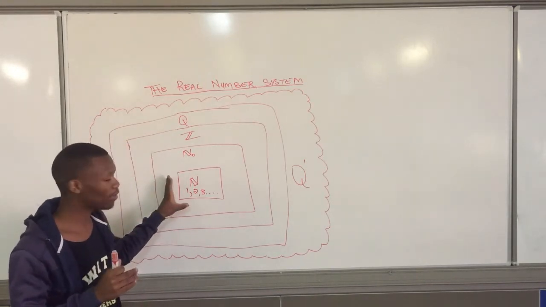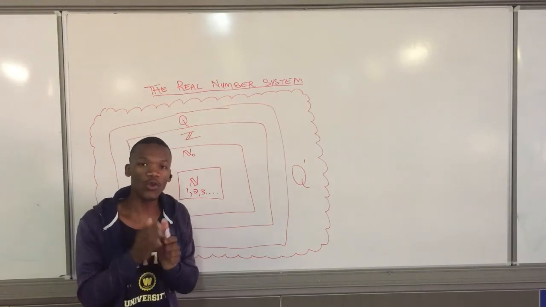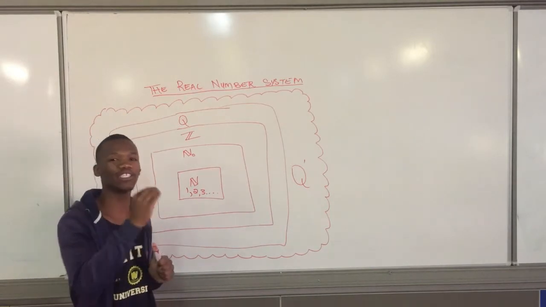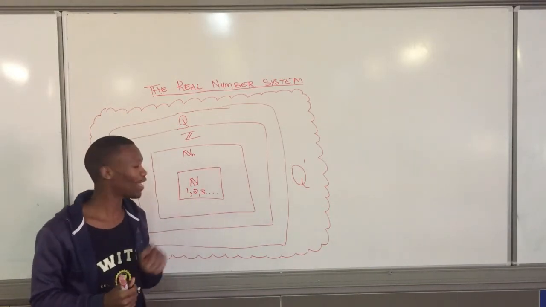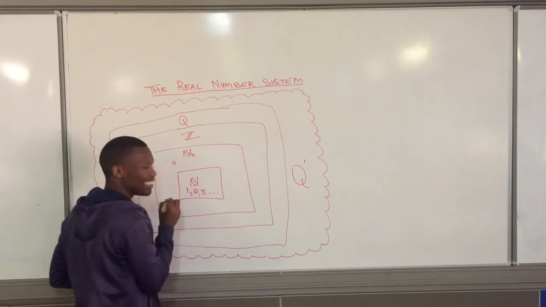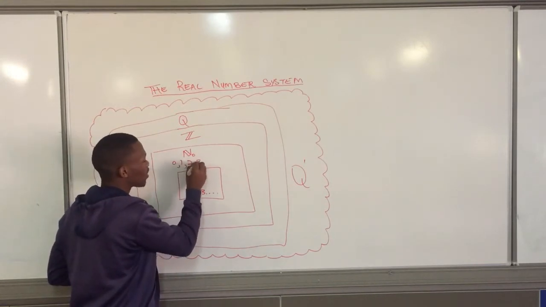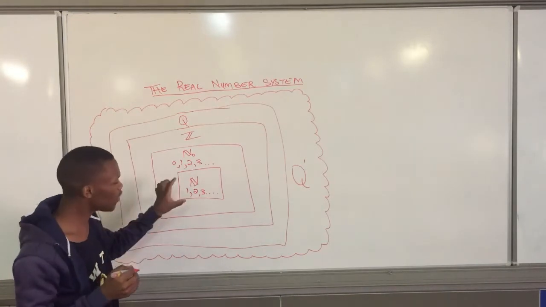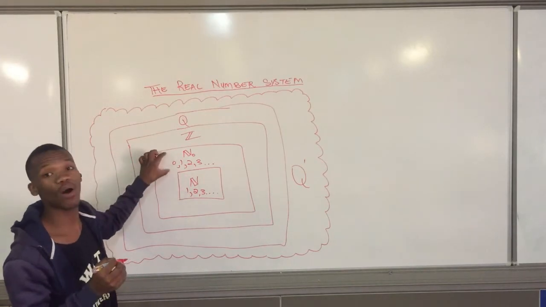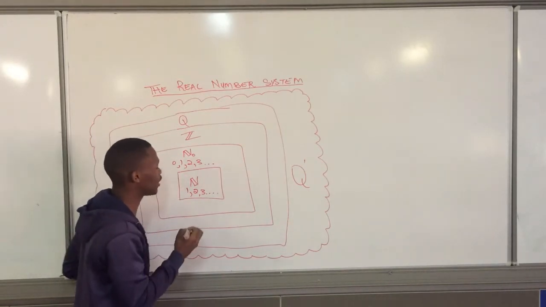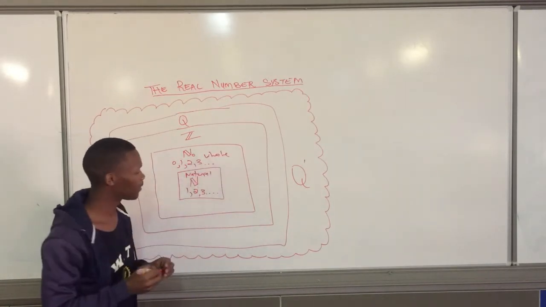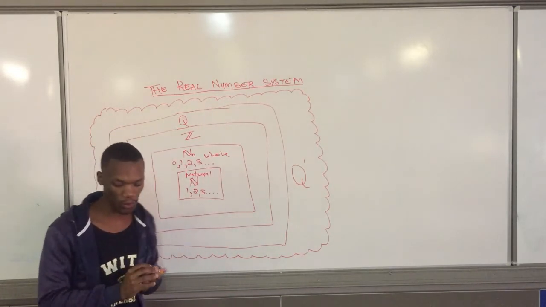Moving on from natural numbers, we're going to move to whole numbers. Now you need to know the difference between whole numbers and natural numbers. There is a very tiny difference, and what's the difference? It's 0. So the whole numbers start from 0, then go to 1, 2, 3, and so on and so forth. So we have our natural numbers mentioned here, then we have our whole numbers mentioned there. Let me write it down so that you see what's happening. These are our natural numbers. These are our whole numbers. So from natural numbers to whole numbers, we'll move on now to integers.